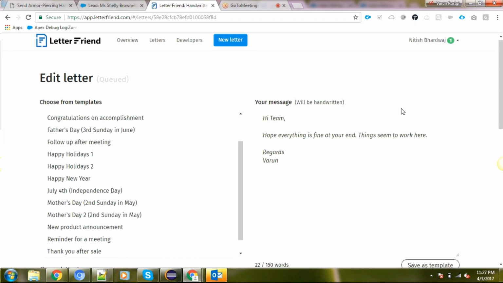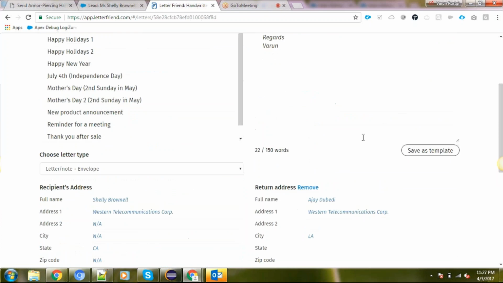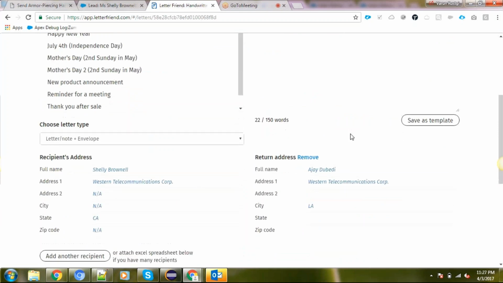Okay, so letterfriend received this message, the details, address details, the sender and recipient address, whether it is a company to which it is going, whether it is a person, all the details and everything. Now the magic happens on their end. They will write down a letter or get a special coded letter on their end and they will post it to the given address.